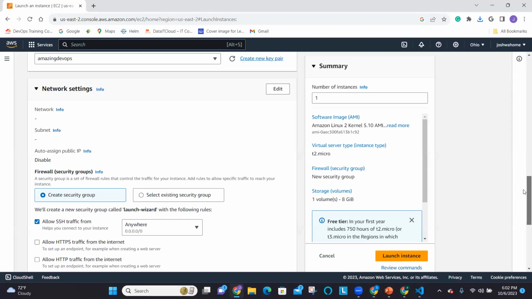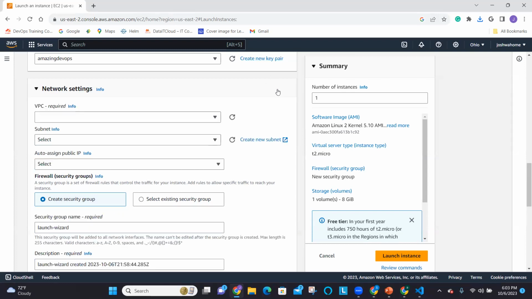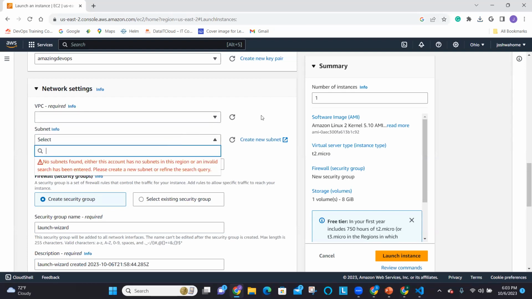The next thing is that we must create a network. There is no way you are going to be able to access your instance without network. So you're going to come here. The first thing is to come and click edit. And as you can see, we don't have any network.